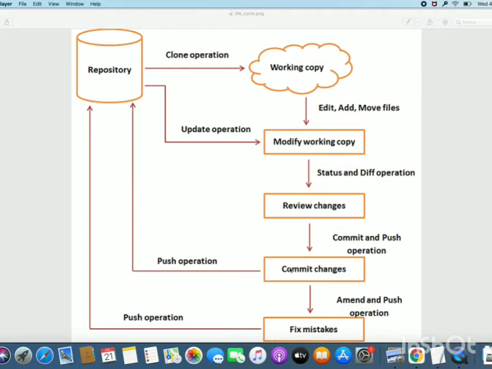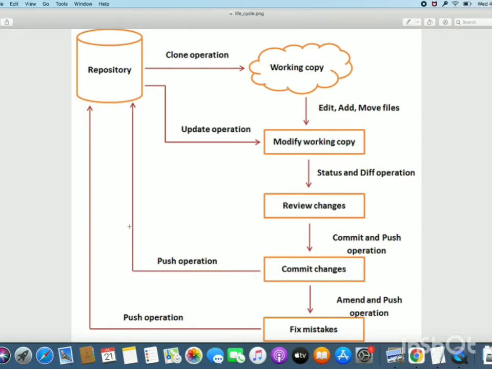Until we are at commit, our changes are still available only in our local machine. They are not available in the remote machine or in the server. After commit, if everything looks good, then we push our changes to the remote repository.